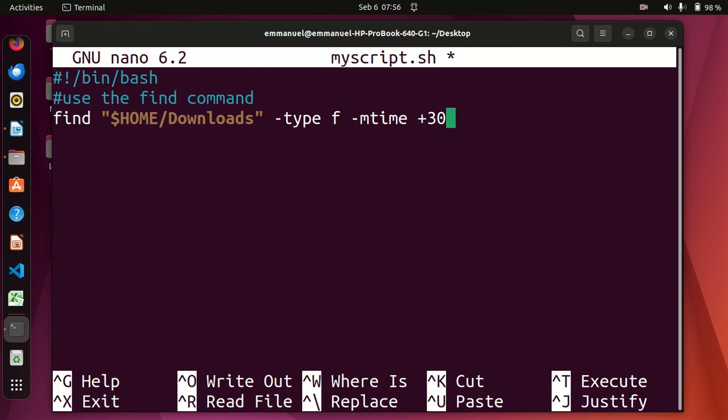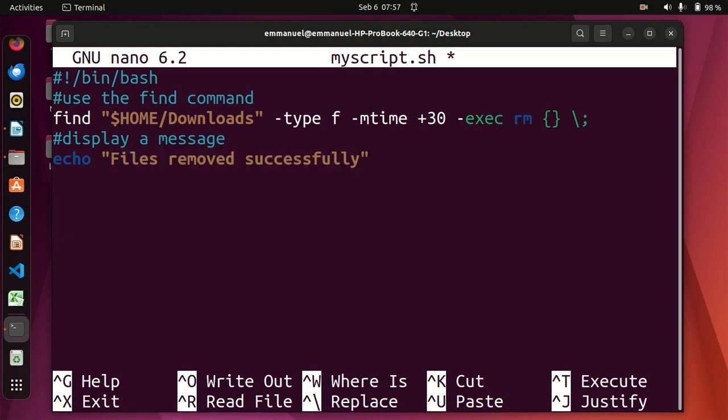What shall we do with the result? Shall use the -exec, then the rm command, and then we shall have to open and close curly brackets. Then we shall have to use the backslash to terminate the command. This open and close curly brackets just act as the placeholder for the found file. Shall have to display a message of successful removal. Shall use the echo command, and we shall say files removed successfully.